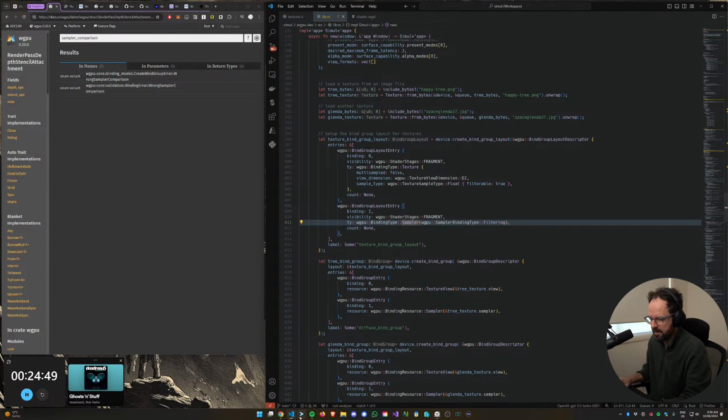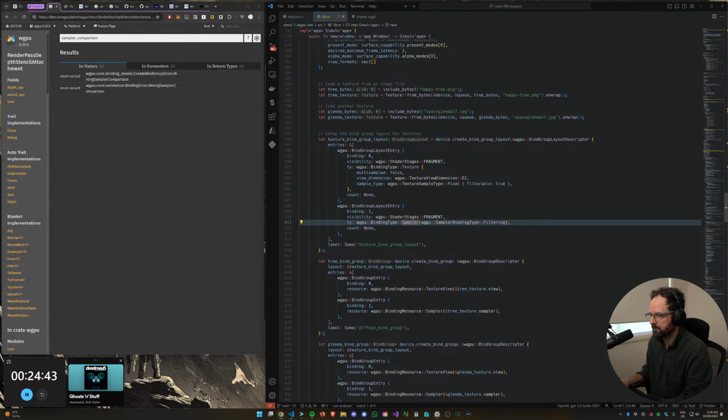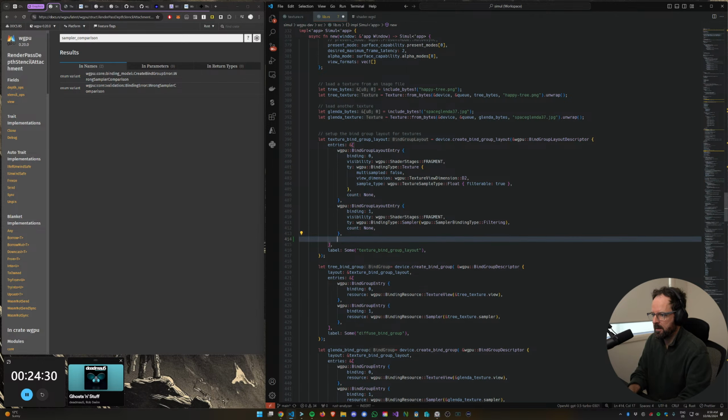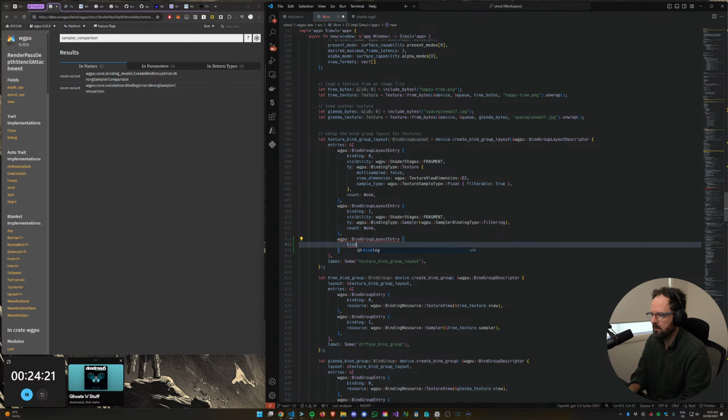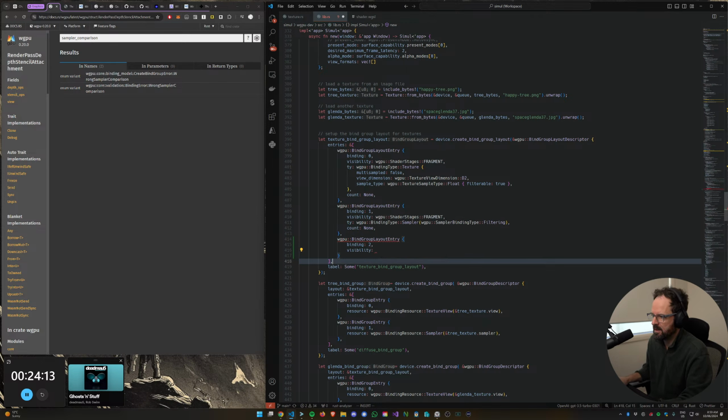Let me make sure that before I screw up my program here, we've got everything committed. Yeah, good. Okay. So I wonder if we could just go and create another texture bind group layout. Oh, sorry, yeah, just maybe another entry here. Let's try. Let's just see how we go. So we could do another bind group layout entry. I honestly don't know if this even makes sense, but this is trial and error. So visibility, shader stages. What does this do? Fragment. Yeah. So we only need the fragment shader.